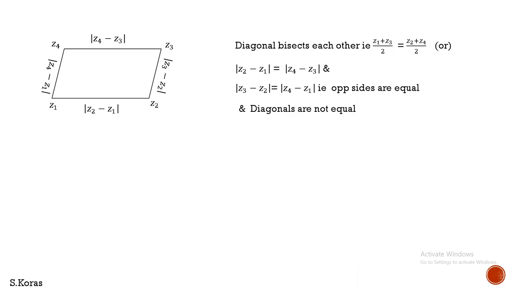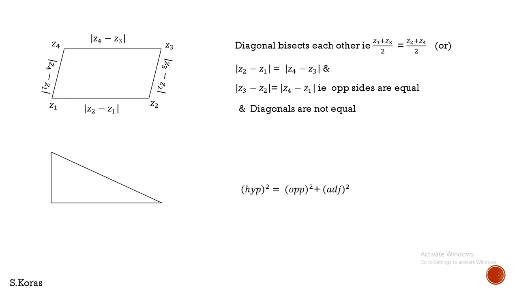Right. Then sometimes you may be trying to prove the given complex numbers form a right angle triangle. For this, just find this distance, find this distance, find this distance. So this is your hypotenuse, and if you prove the Pythagoras theorem, it is enough that we have proved the 3 points represent a right angle triangle. That is, hypotenuse square is equal to opposite side square plus adjacent side square.